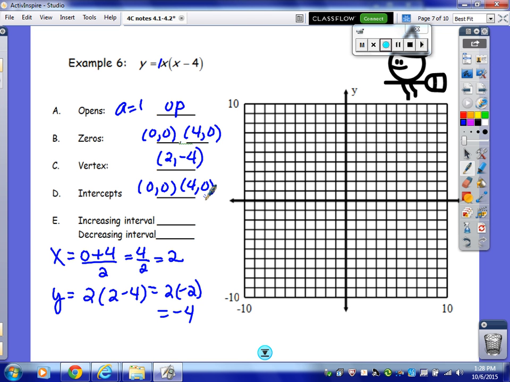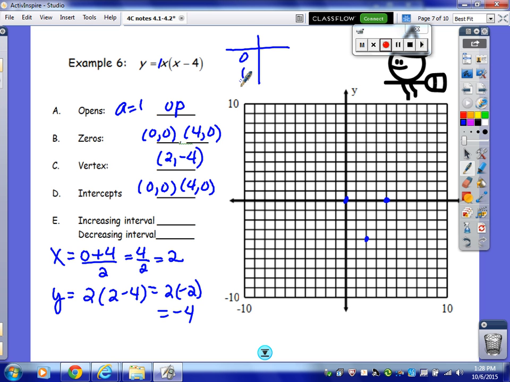All right, so I'm going to need another point. So let's graph what we've got. So (2, -4), I've got (0, 0), and I've got (4, 0). I need another point. The y-intercept doesn't do me any good because I've already started on my graph. Here again, you could choose a value for x, plug it in, find the corresponding y values. But I'm going to use, and hopefully you said, yep, parent points.